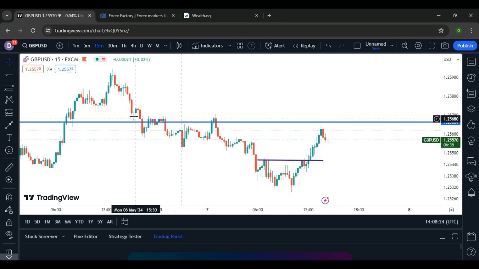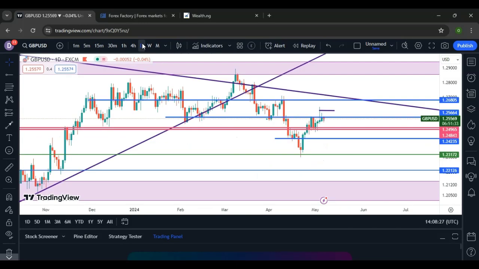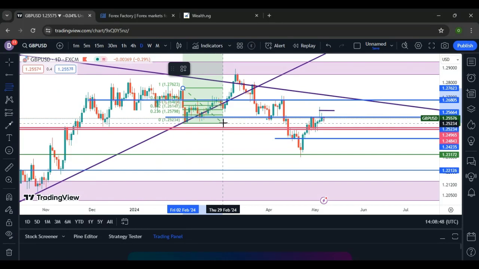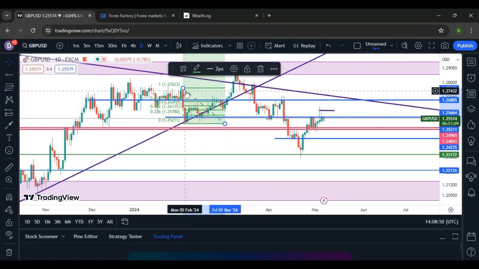It's as simple as ABC. For example, if you are looking out for a daily, once a resistance is broken like this, draw your fib from the previous low to the current high. For example, let's assume it's a downtrend and this support is broken. All you needed to do is draw this fib all the way from the current high to the current low, the immediate high and immediate low. Then you wait for a pullback to your 61.8% level.